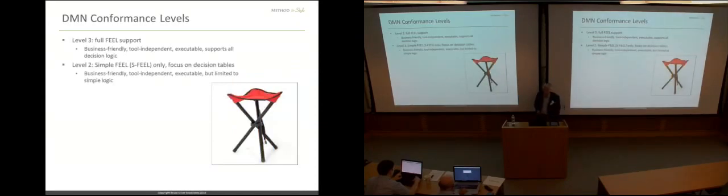Conformance level 2 is the people in favor of that said, we want a stable platform, but it doesn't need to be that strong. So we're going to restrict, because business people aren't ready for FEEL. So we're going to take a tiny subset of FEEL called simple FEEL or S-FEEL, basically just decision tables that can select from an enumerated list and basic arithmetic, and allow that. And if you want to go farther than that, well, you need to write requirements for programmers in some other language.